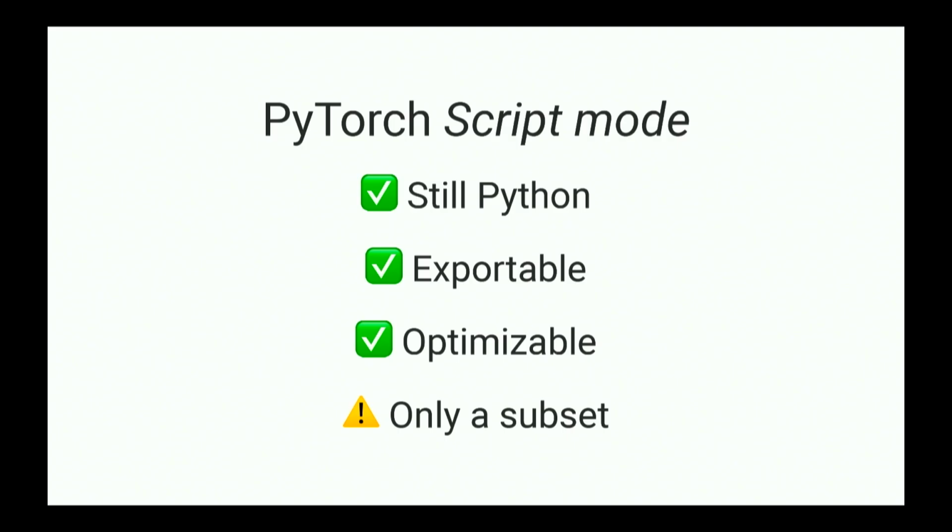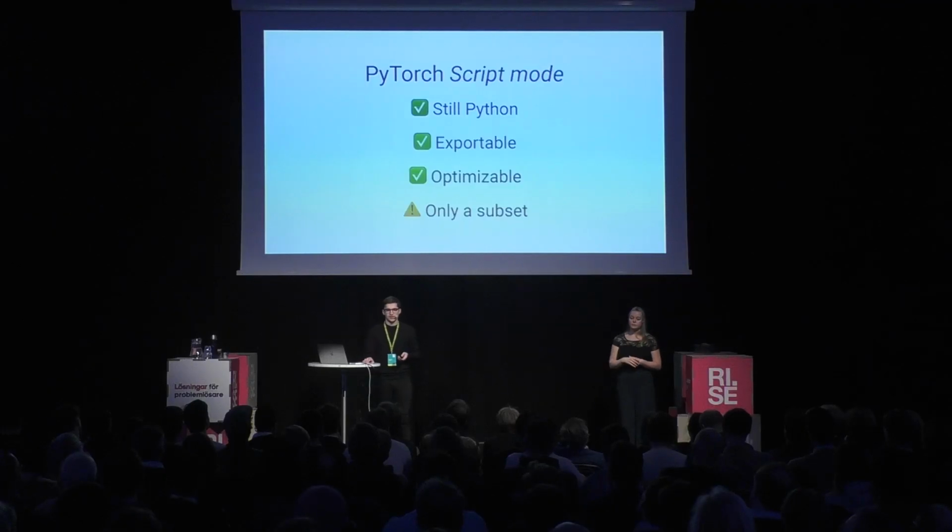And script mode, at the lowest level, is really a new programming language. Although that shouldn't really scare you, because it's a programming language that uses exactly the syntax of Python and uses a subset of Python semantics. So if you write PyTorch script code, you could run this as Python code and it would run exactly the same. So there are very little boundaries between them. You're still programming Python no matter what you do.